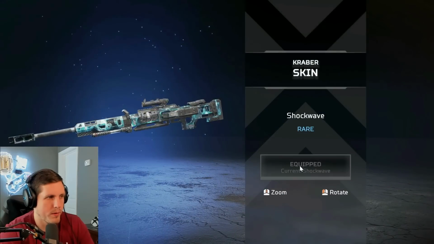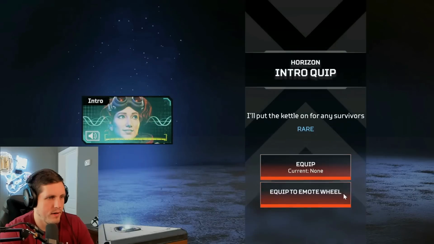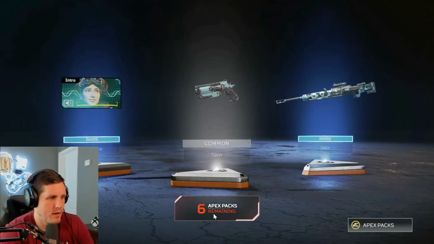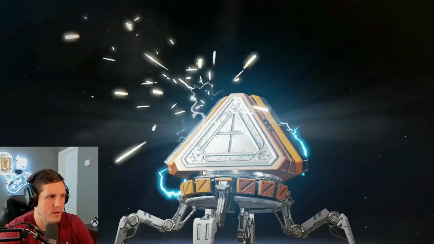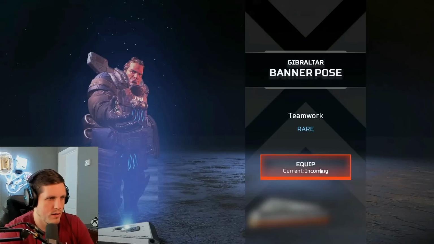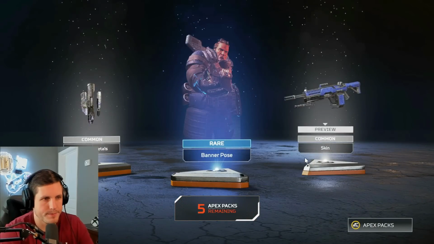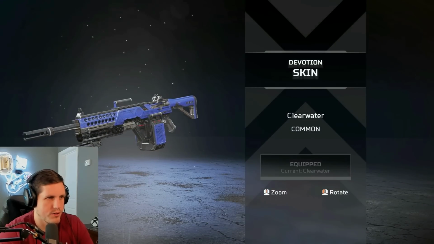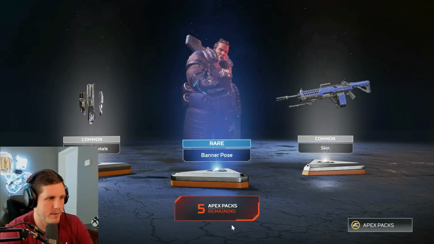Ooh, is that a Kraber? Kraber skin. Nice. Let's do that. We'll equip that. Why not? I don't really ever use Horizon, but why not? So far we've gotten only rares, which is kind of unlucky, but a Gibraltar skin, or Gibraltar banner bows, rather. What is this? Factory issue, devotion, now it's clear water. I like that blue color.